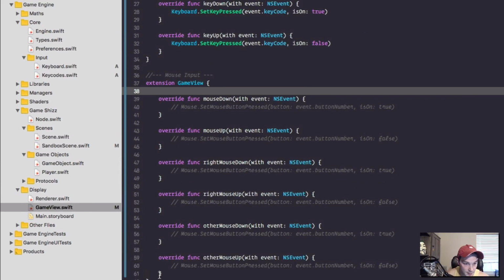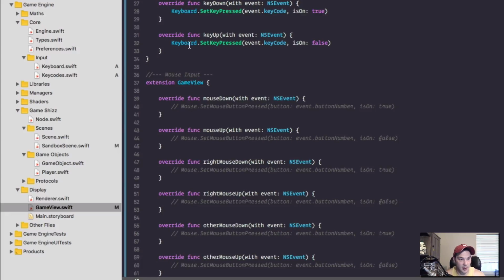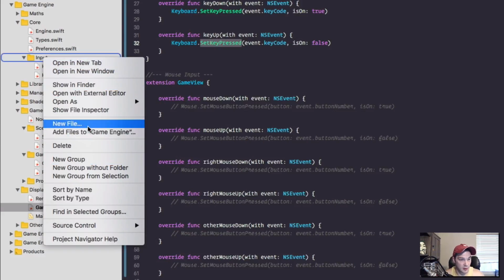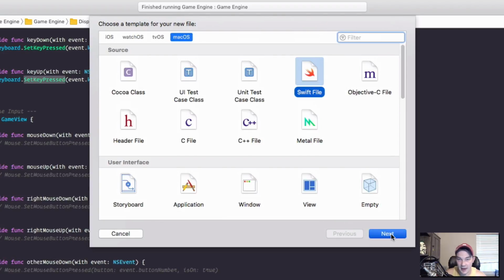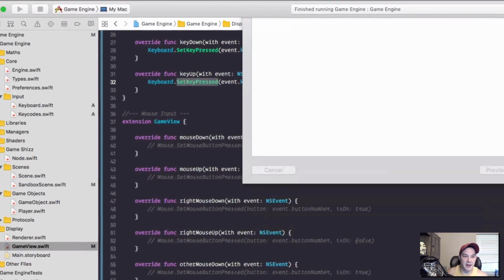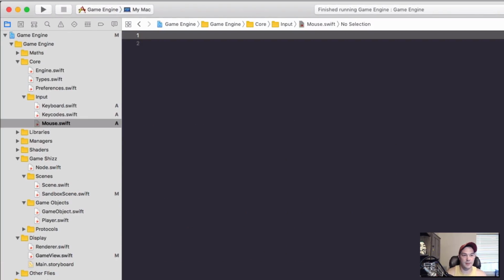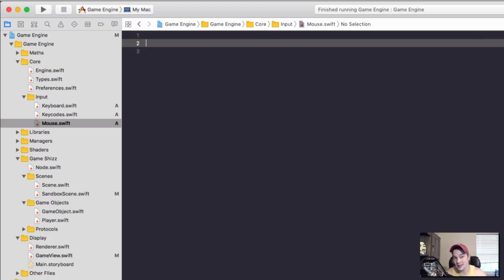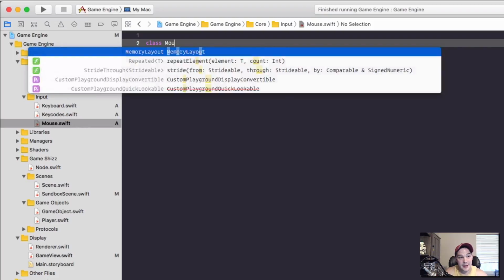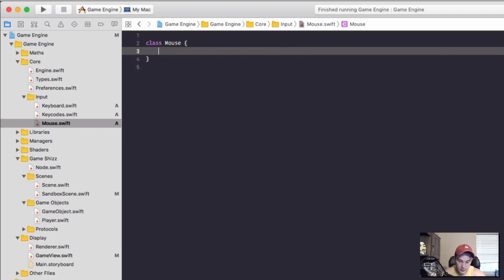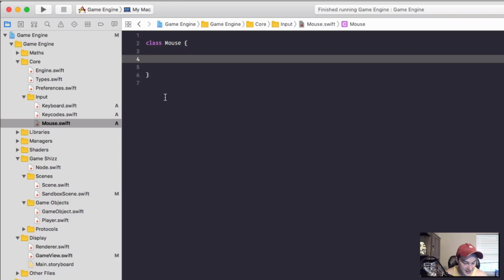And this is, so I've commented out the functions that we're going to make, but you see how we called keyboard here dot do things, and that's referring to this keyboard. Well, let's do the same thing with our mouse. So I'm going to go over to input first, create a new file, and call that mouse. And this will be another singleton class that has to do with our mouse. And like I said, you can instantiate these separately so you can have multiple mice plugged into the same machine. I'm not doing that. So yeah, probably a good idea. Maybe I'll do another episode on splitting out to multiple mice, but for now, no, forget it.